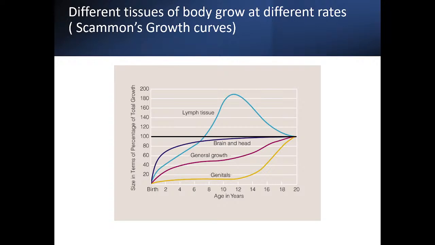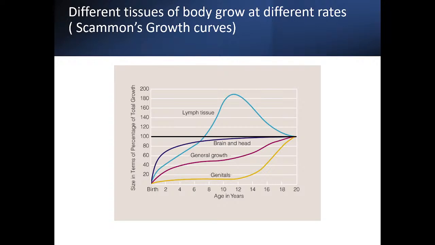Then if you see the lymphoid tissue, lymphoid tissue is the first protective response in any human being, especially in the early phase. So in the early phase, this lymphoid tissue usually grows up to the age of 12 years, and after 12 years it starts getting atrophied, and by the age of 18 to 20 years most of it gets atrophied. And in genitalia, there is a slight growth in the first 2 years, and then it becomes static, and the moment you hit puberty, again there is genitalia growth.